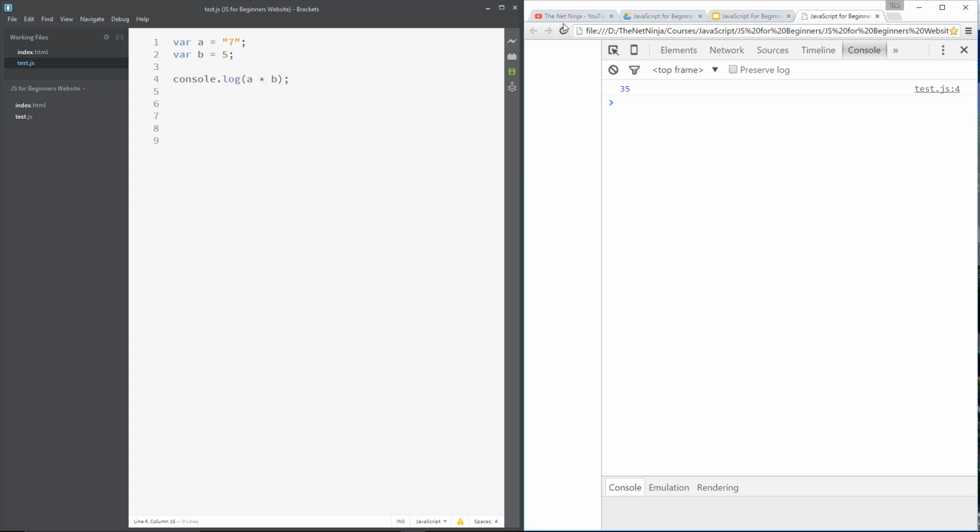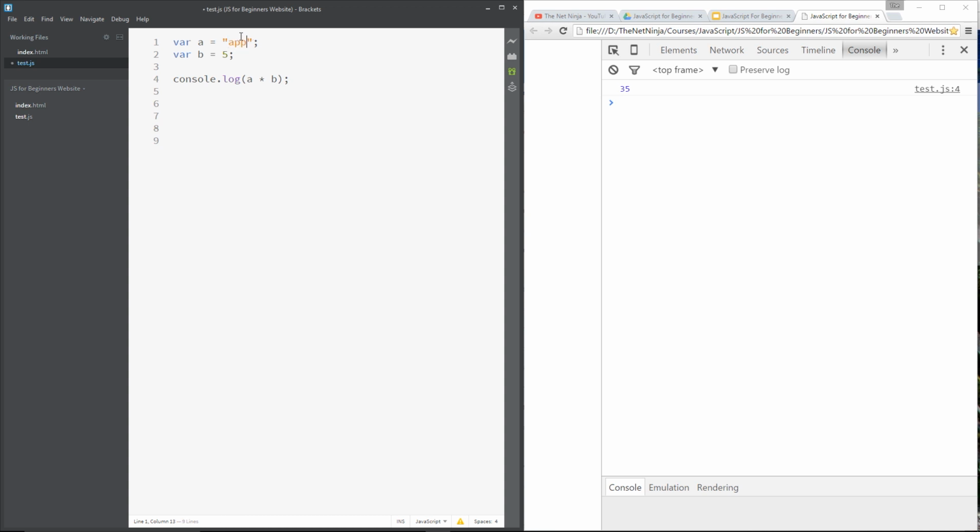Now this time we're getting a number back. It's no longer a string and it's multiplied these two things together. So what the hell is going on? Well, JavaScript is being useful here. It's saying, well, you can't multiply a string by a number, but because in this string I can see only a number, I'm going to help you out. I'm going to give you the result that you want. I'll multiply these two together this one time and I'll give you that number. So that's just JavaScript being helpful.